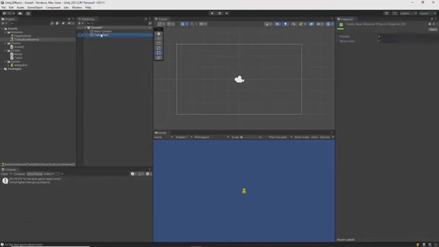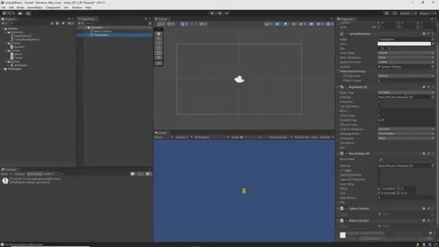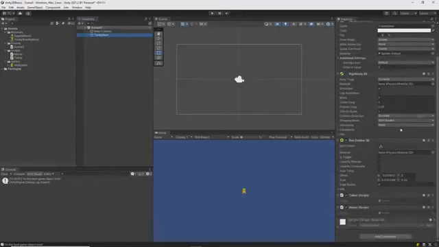To do that, let's take a look at the teddy bear. So I selected the teddy bear. And if we look at the box collider, you can see that the material for the box collider is set to none. There's no physics material associated with the collider for the teddy bear. One way we can add the material is I can just drag it over and drop it onto the box collider. And it's been a while since I saved, so I'll save.